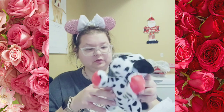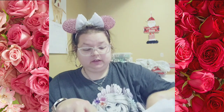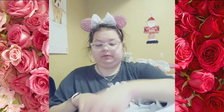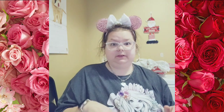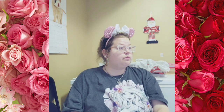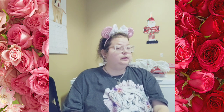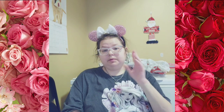And then I got this Dalmatian — I love doggies. So the Dalmatian, or the dog, I might get one from the center, actually. I might go back in person to get one, because I started getting things for my brother and my dad too. Maybe I will use those — I don't know yet.